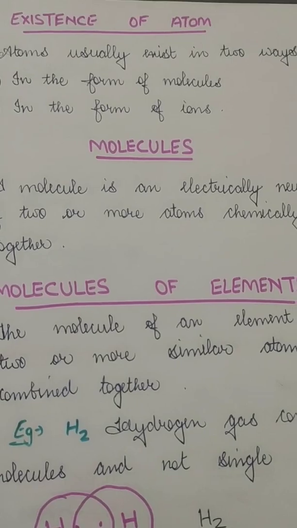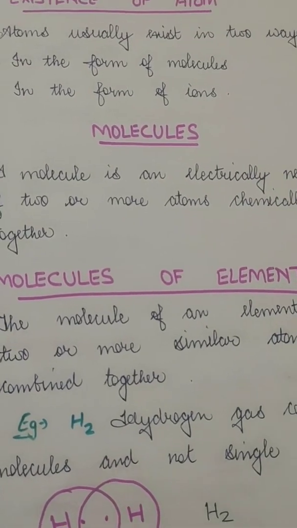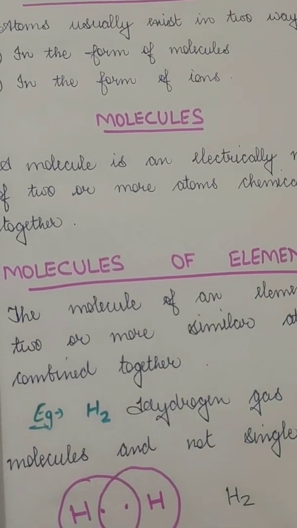ions. So before I start the topic molecules, which is today's topic, I would like to explain a few things which you would have read earlier but I think you would have forgotten. So let's start with this. We have read about elements. Elements we did in chapter number 2, in which we read about colloids, solutions, suspensions. In that we learned about pure substances and mixtures.